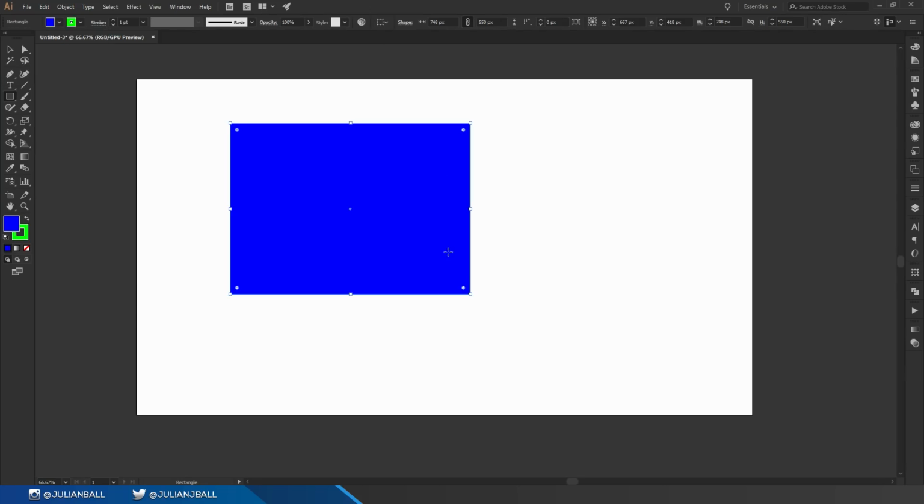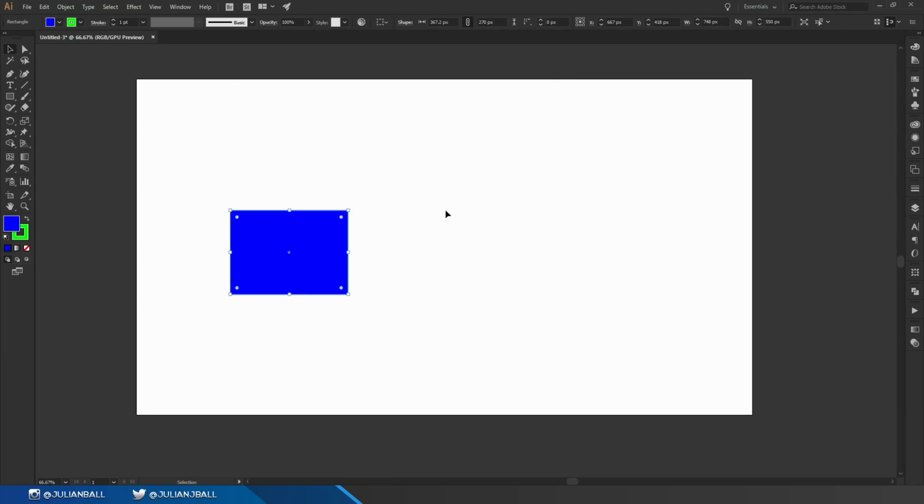If I want to move around or transform this rectangle, I can just hit V on my keyboard to go to the selection tool. From here, I can grab the corners of it, I can scale it, I can do whatever I want. If I want to scale it uniformly, I can hold Shift and click and drag the corner and it will keep the same proportions. Otherwise, I can hold Alt and then it'll scale it from two axes at the same time. It will basically mirror whatever I'm doing.